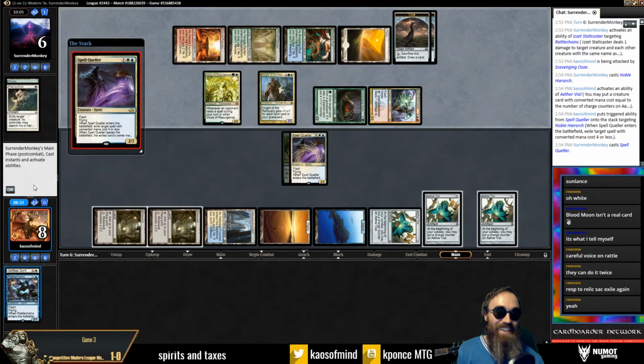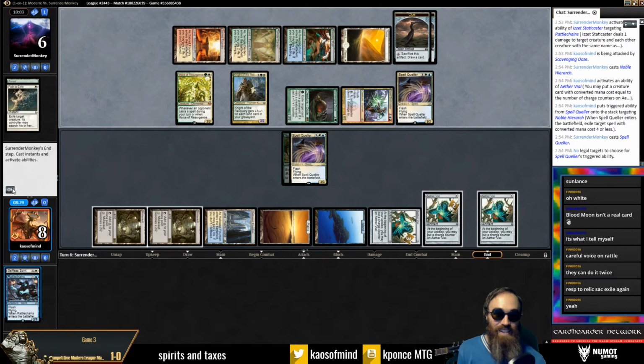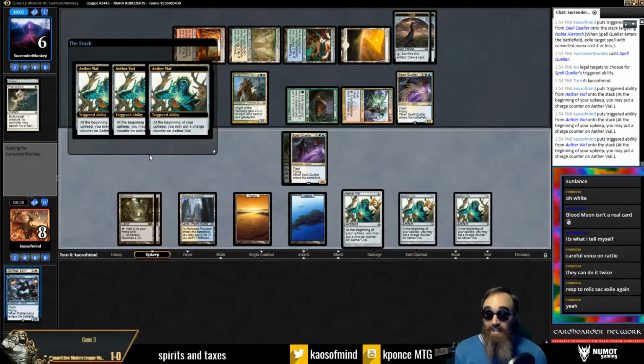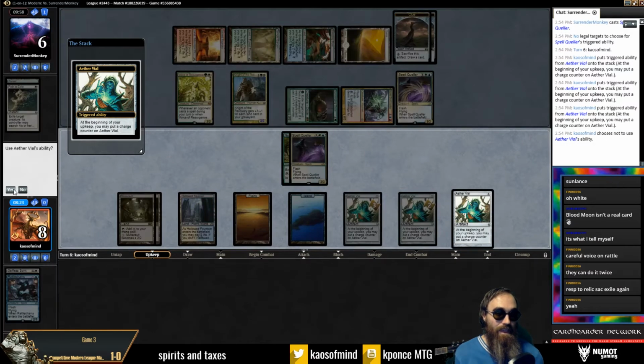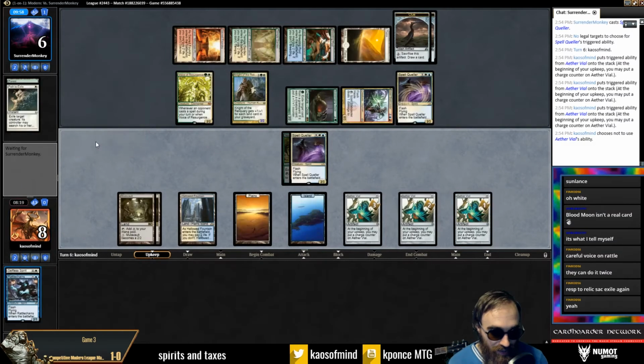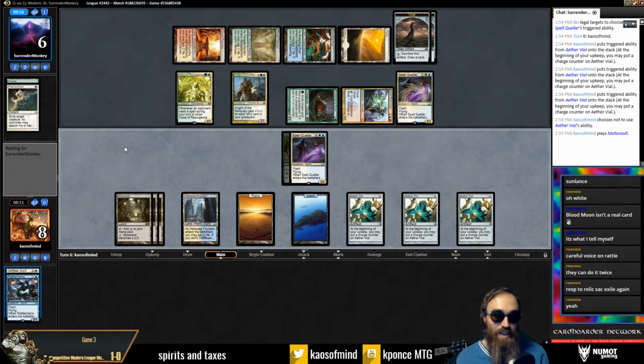What, they have their own Spellqueller? Aw. Alright. Oh, no. So we got the 1, 2, 3 vials, and we didn't get there. But since our opponent didn't swing out last turn, we're not dead.